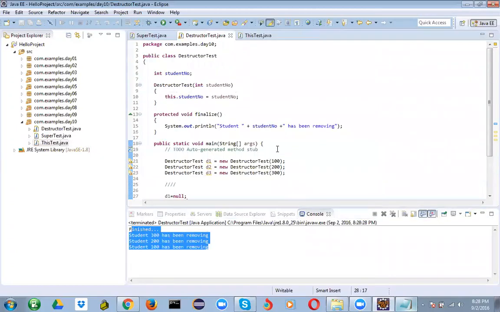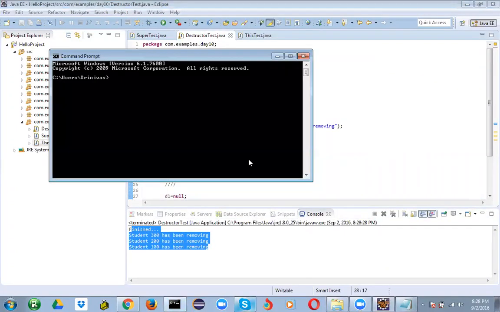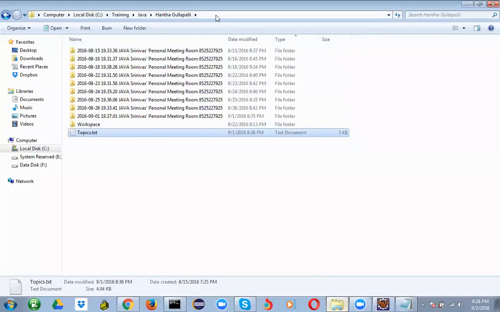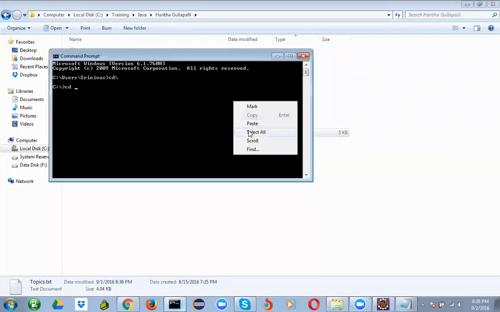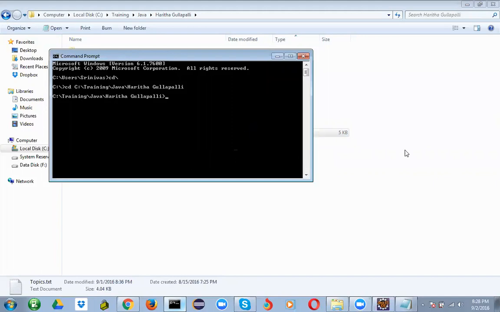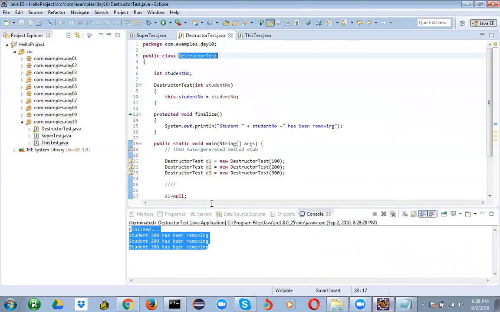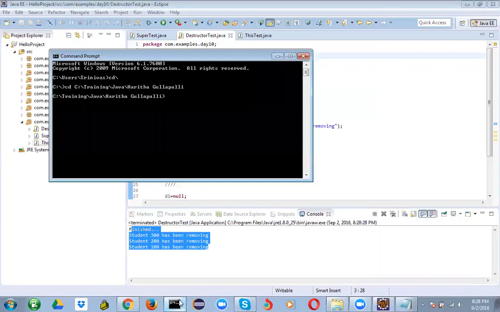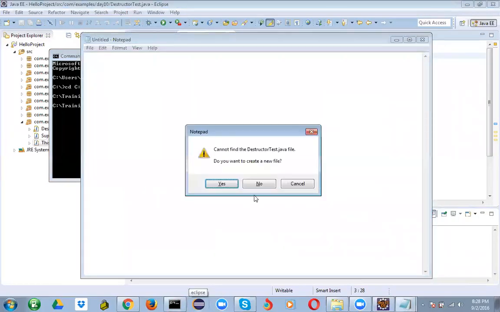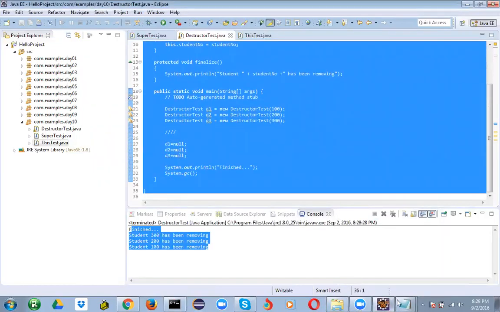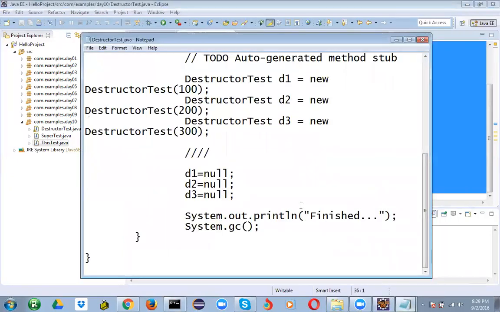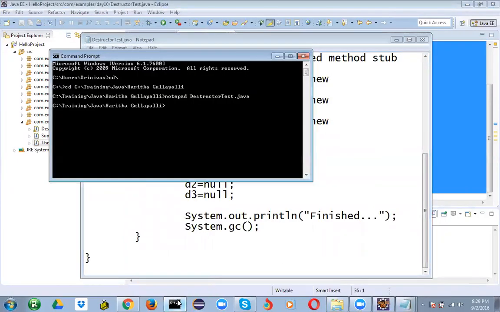Eclipse has a smart feature which takes care of all these things. Same program, if I go to the command line, I'll copy it here. I copied the same thing, I haven't changed anything.